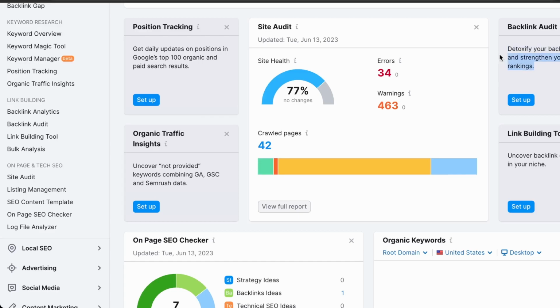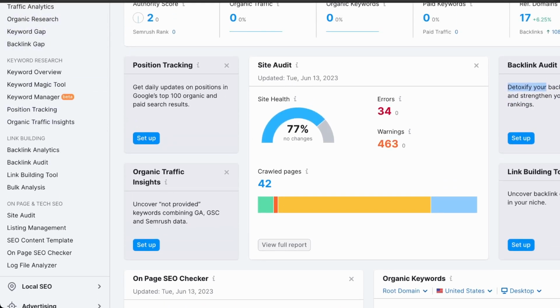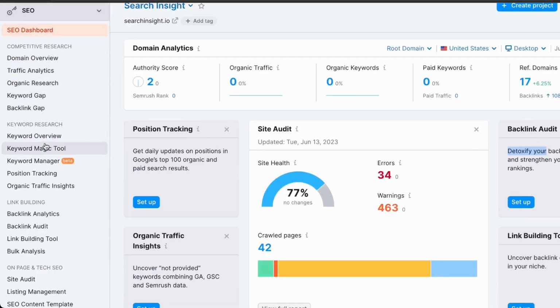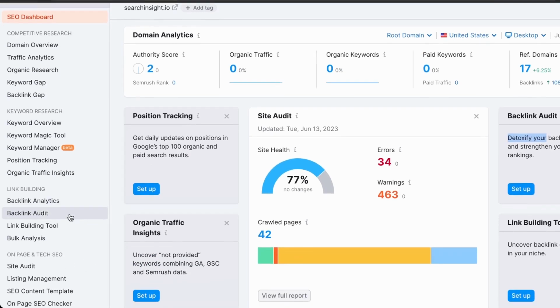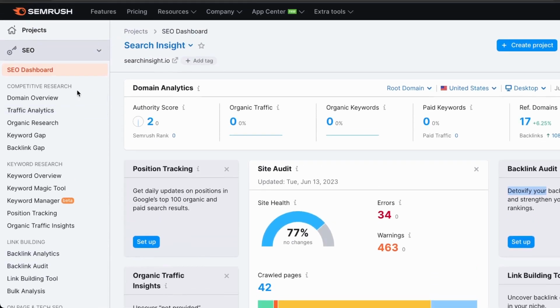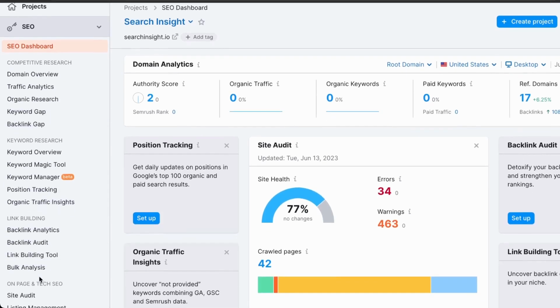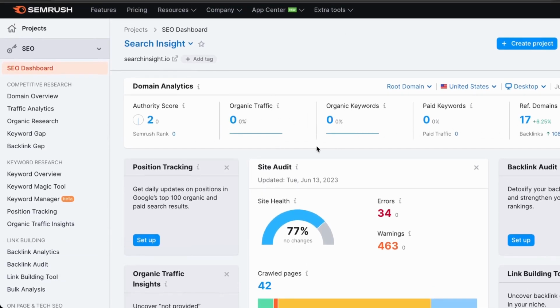Okay, so the backlink audit, we kind of did that with this tool here, the backlink gap. So you can use these tools just to help with building links. And then yeah, just looking at the tools here on the side, we have the keyword research tools, the link building tools, and the on-page tools. But I think just using the core tools they have here in the SEO dashboard would be enough to get started. If you're looking for more fine-tuning of certain SEO strategies, then you can use their more in-depth tools over here on the side. But I would say the main core tools would be all up here, and your domain analytics here as well.